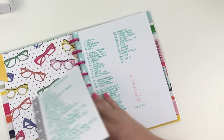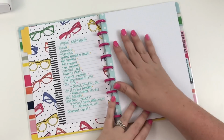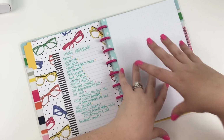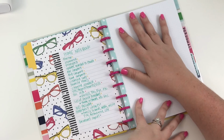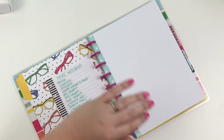Okay, so now it's color-coded so that I kind of know what I want to put in each divider. Now, I'm going to take this off because this does not belong. This was something else I was doing and I didn't realize it was in this notebook. So the yellow section, we have a couple of different things. We have companies that I need to keep all together, like imported contacts, updates that we want to do around the house, service providers. Let's start with utility providers.